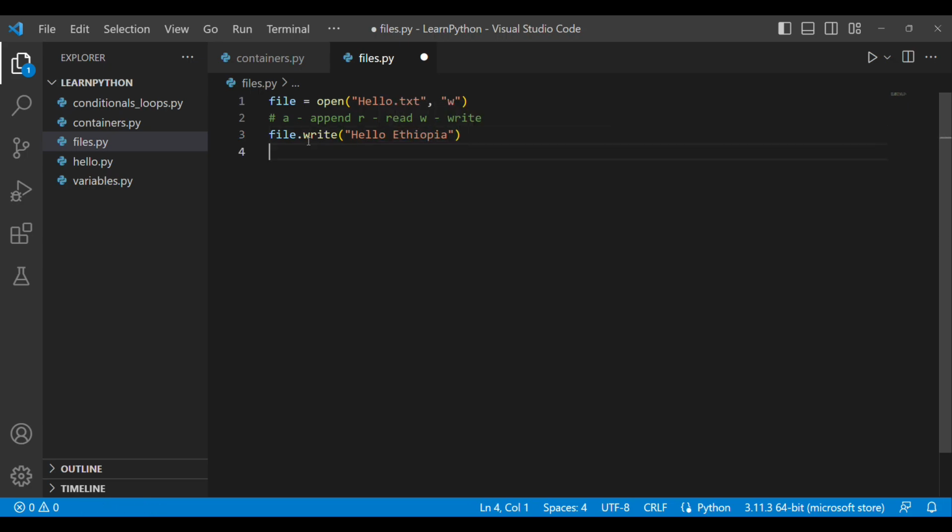And once we're done using our file, this is a very important step. We need to close our file. This is because when we create a file variable, it creates an object which takes up our computer's resources. So we need to set those resources free. Python by itself does this for you, but it's a good practice to close the file. So we're going to do file.close, which is going to close our file. Now we can save our file and run it.